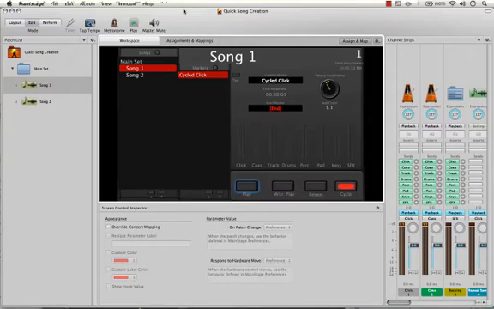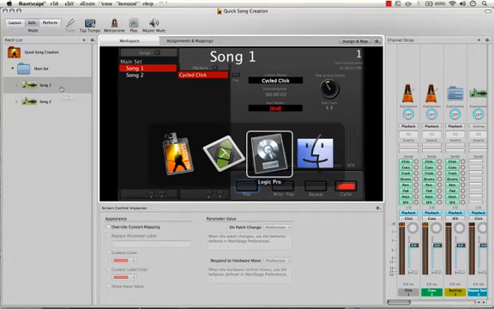So what we can do is basically have two files. One is two measures of the click, and we're going to cycle that over and over, and the other file is an intro vocal cue, and that one will be kind of a one shot. So the method I'm going to show you here will allow us to just press play on the song. The song will have an individual tempo, BPM, and that will adjust these two files, but we're only going to be working with these two files. Every song will reference them. So let me show you what I mean.